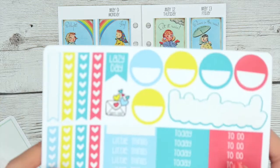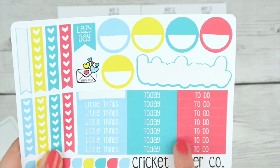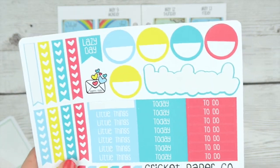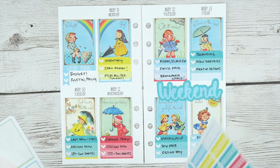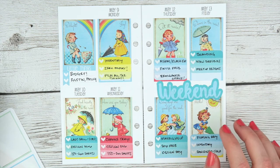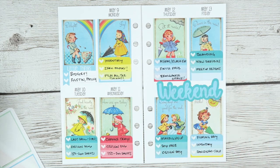So yeah. In the functional sheet, lots of stuff is left over. This would be perfect for an Anacondrin type of spread with all the headers and everything. The only reason I didn't use them is that, obviously, you don't need as many stickers in something like this. But her normal kits are much more well suited to this kind of planning. They're really good for white space planning or crafting inserts like this. So, super cute. Check them out.